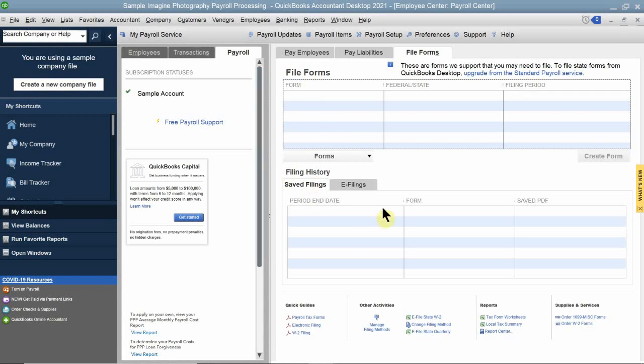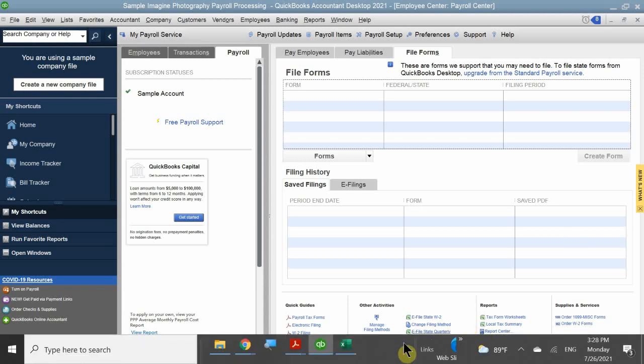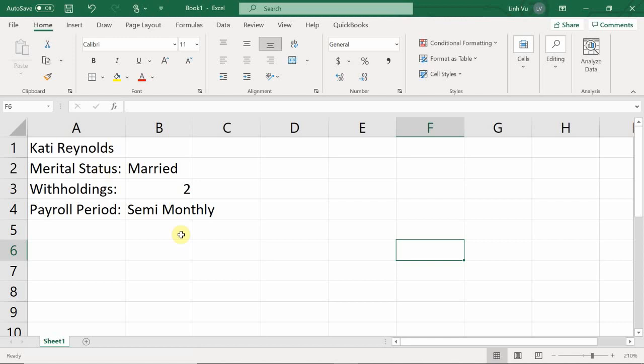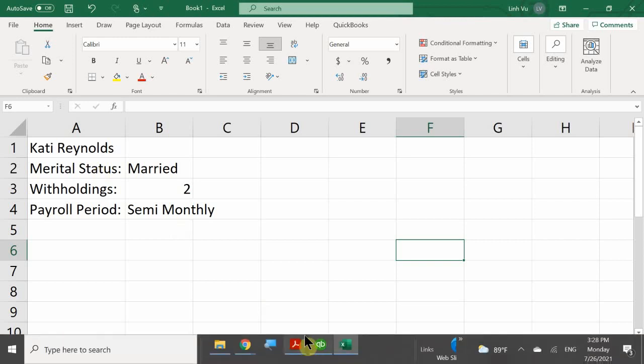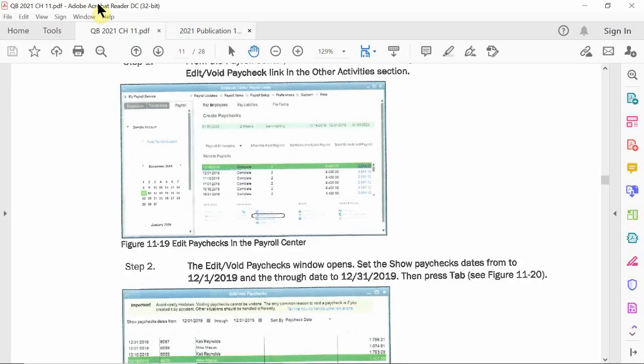You could submit it, you can even upload all the information, and it takes all the information that you entered in QuickBooks, extracts it, and fills out the form for you automatically. But in this case, I can't show you because the book doesn't even want to show you either. It just gives you that small section on how to file forms.